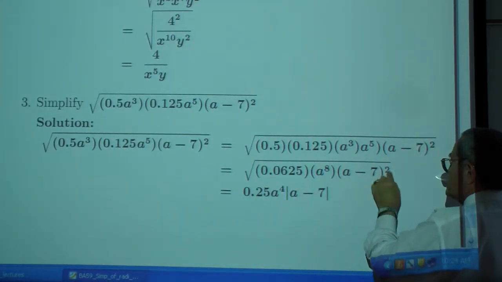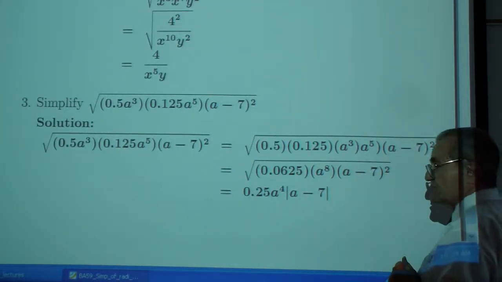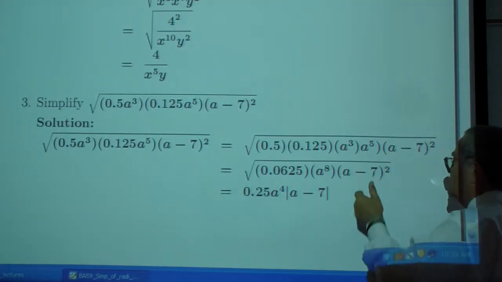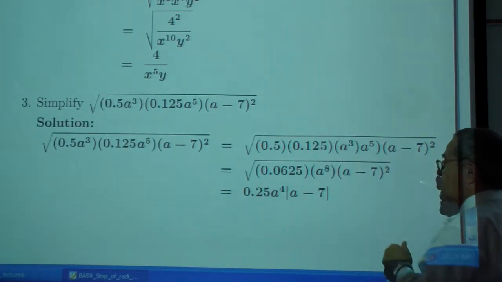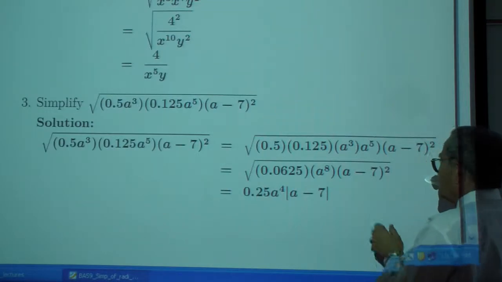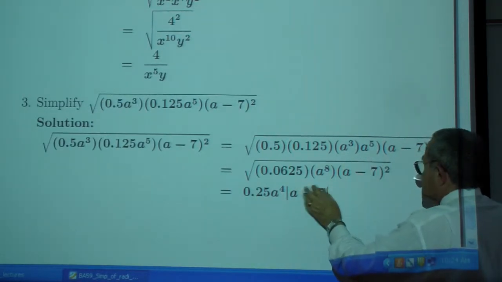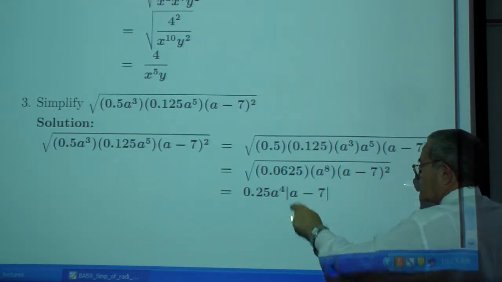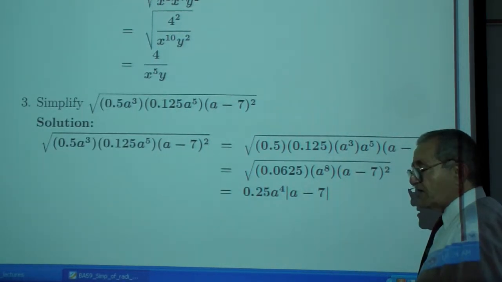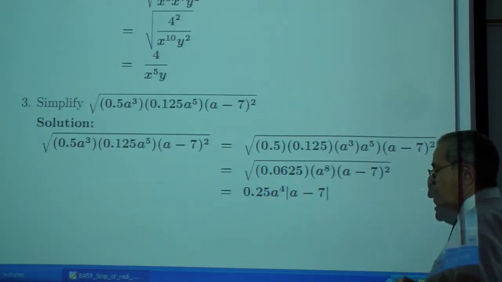You have quantity squared. Now that minus sign does not turn the multiplication, the products, into a subtraction, because it's all this quantity that is squared. So this entire quantity comes out as power 1. But we want to guarantee that this is not negative, so we do absolute value.